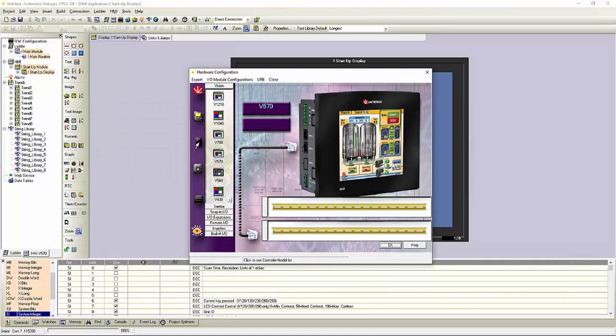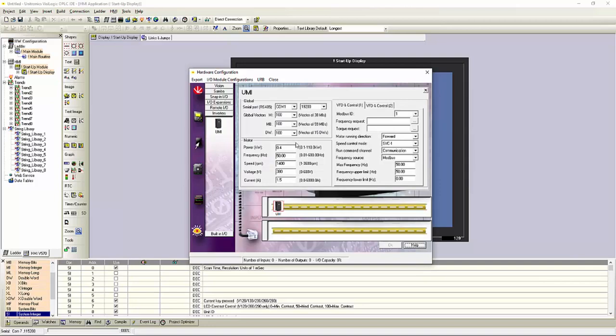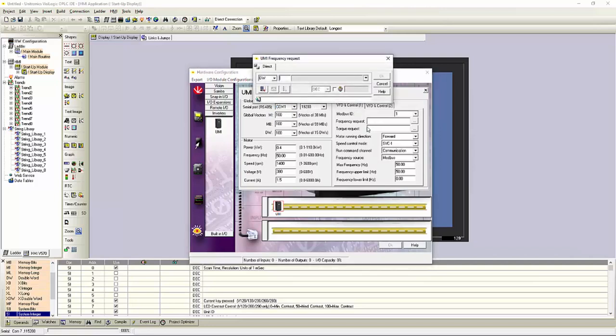We'll then see inverters on the left side here. We can then double click and add our inverter to the DIN rail. Once it's added to the DIN rail, we can then go in, and here we'll see parameters for our COM port settings, our baud rate.